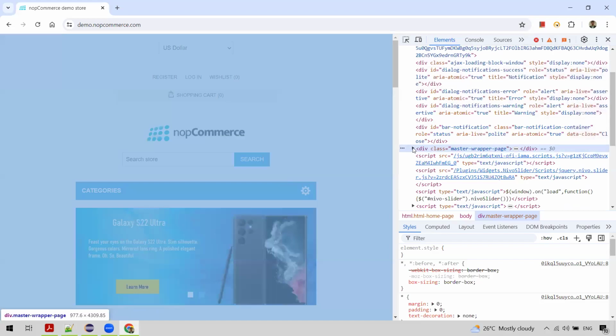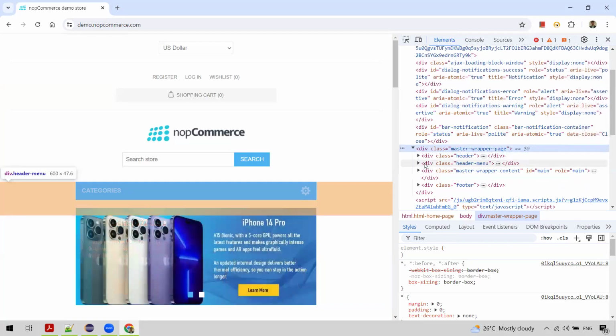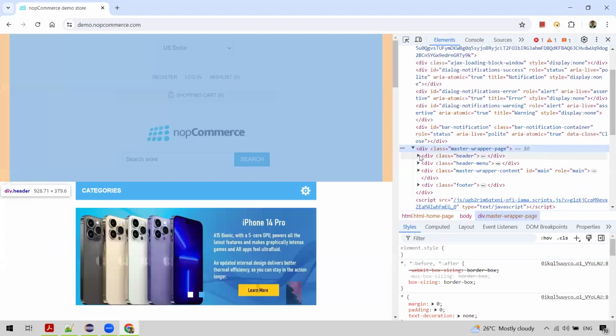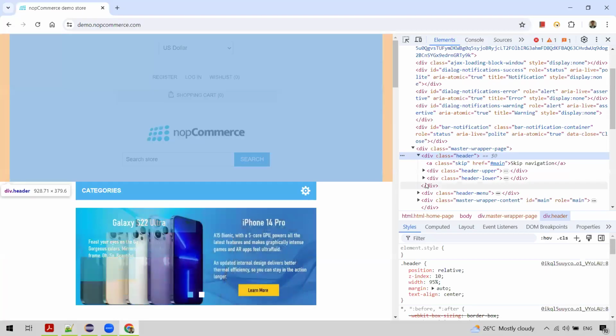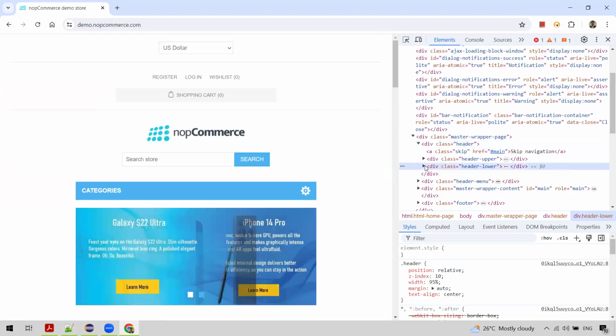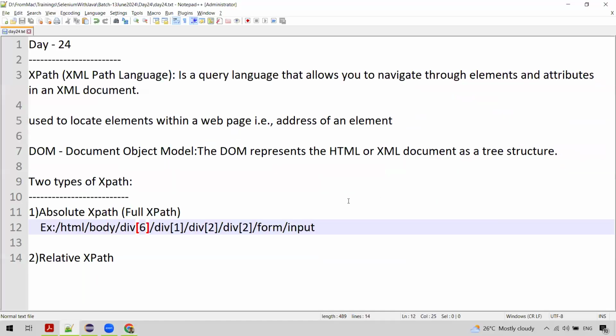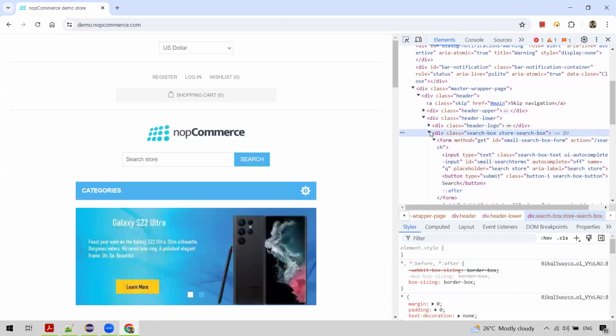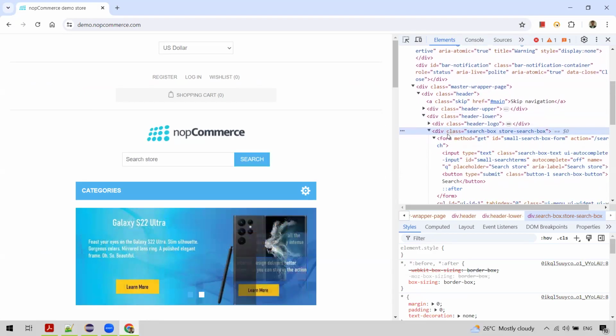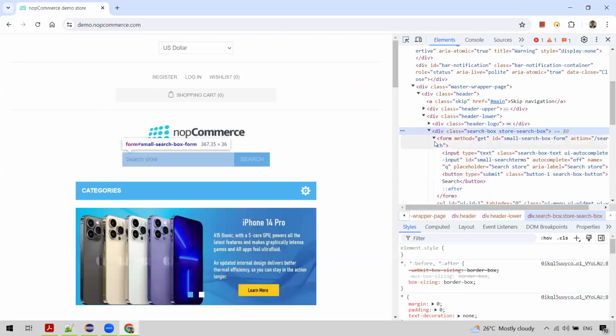Within div 6, if you observe, it has many divs again. The first div, then div 2. It has two divs, and again it is div 2, and within it there is a form.